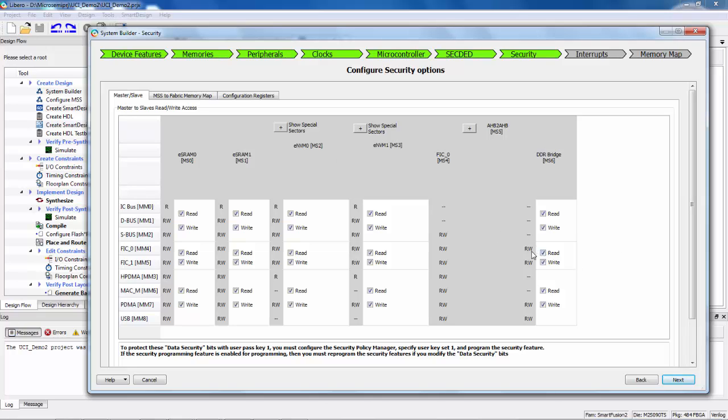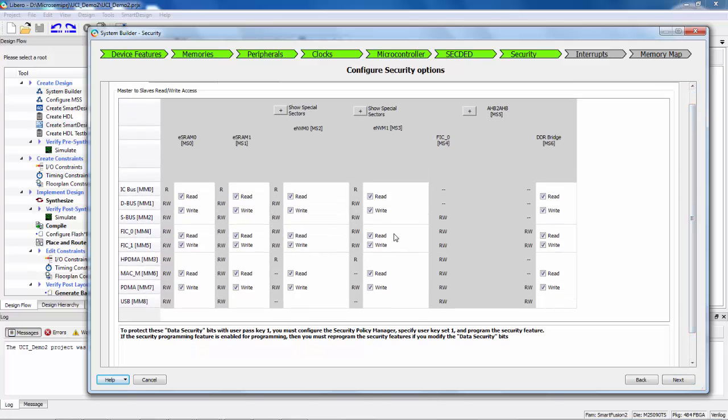This is one of the security features. So this just allows somebody that's doing a design to prevent certain memory masters from accessing certain memories. If you had some information there that you didn't want a certain master to access, you were concerned that maybe somebody would try to hack into a design, perhaps find a way to get at some data, you could make sure that maybe only the Cortex can access this and no other master can.